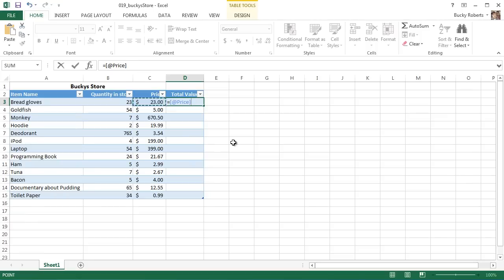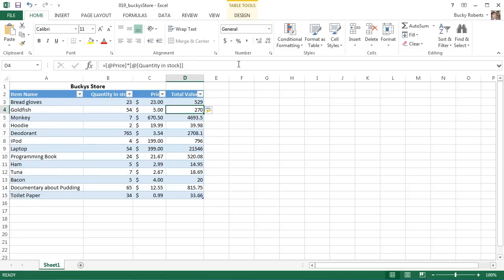So let's go ahead and finish this formula, multiply that, and then on your keyboard again, hit left 2 times, and that's going to move your active cell over to B3. But again, it's not referencing B3, it's referencing quantity and stock. So now hit enter and check it out. Holy schmoly, look at that.